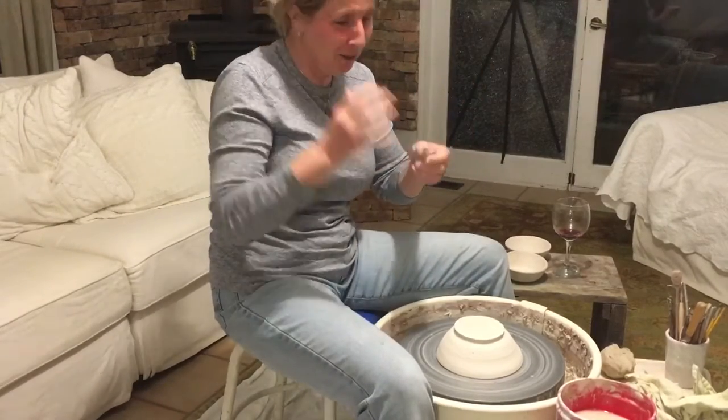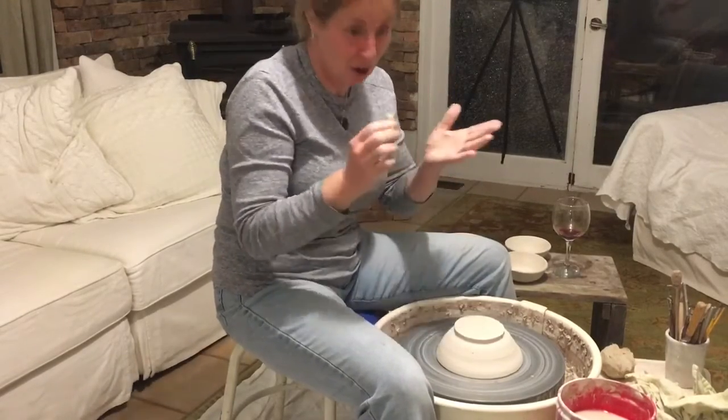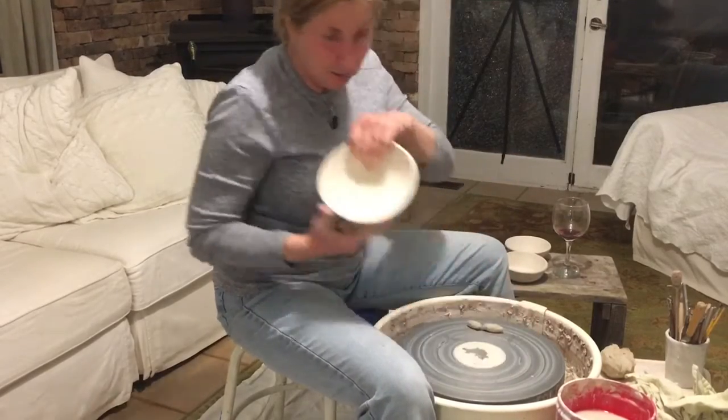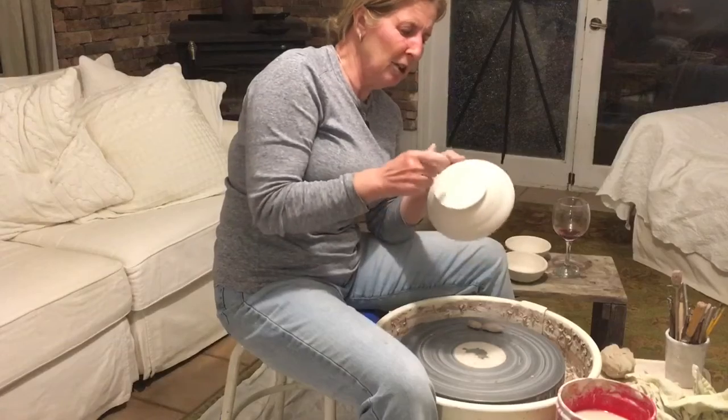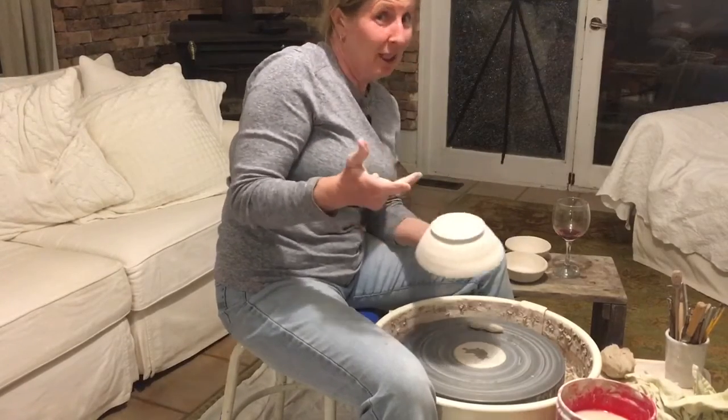Yep, in my glory, doing pottery. It's late. I really should be going to sleep, but nope. I'm gonna finish this pottery because I made these bowls the other day, and you need to trim them. And I waited too long, so now they're all dry. So this happens in Marcy's World.